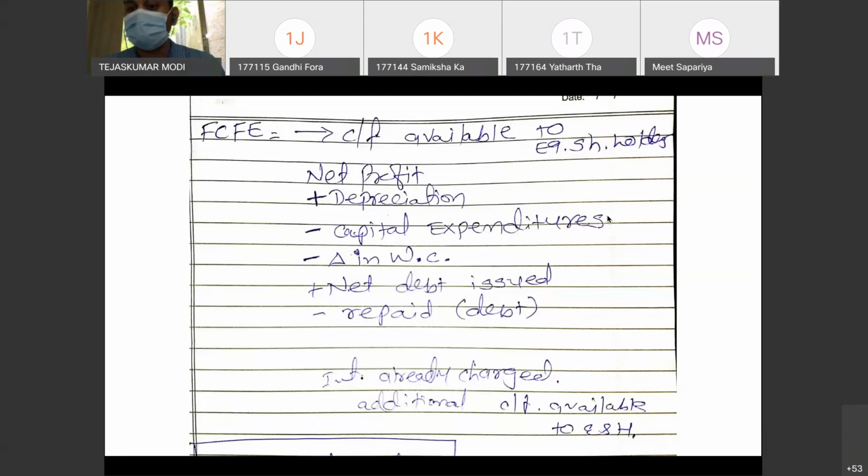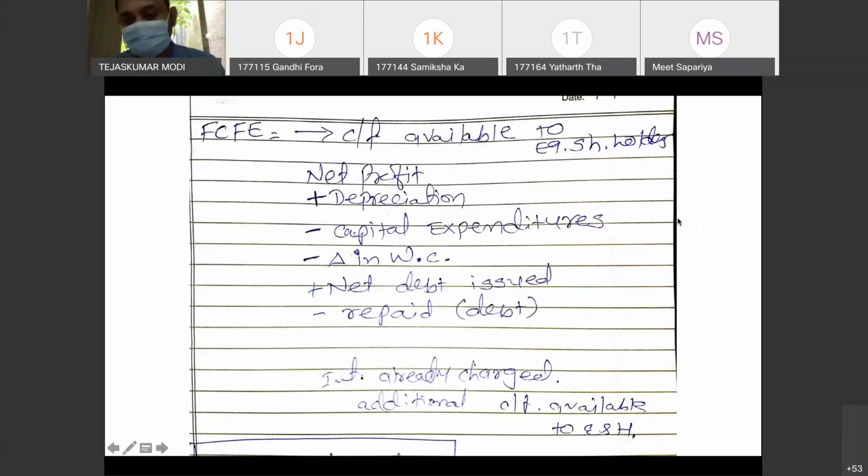EBIT also includes your claim on the earnings, right? The moment I minus interest, the funds are available to the equity shareholders. So in case of FCFE, we start with net profit after tax, which is obviously after interest. The difference here is that in that case, we started with EBIT and then paid taxes, so you also have a claim on that as a debt holder. In case of FCFE, your claim is on the earnings after tax, because equity shareholders receive a share of profit, the residual amount, the remaining amount, not the entire amount.